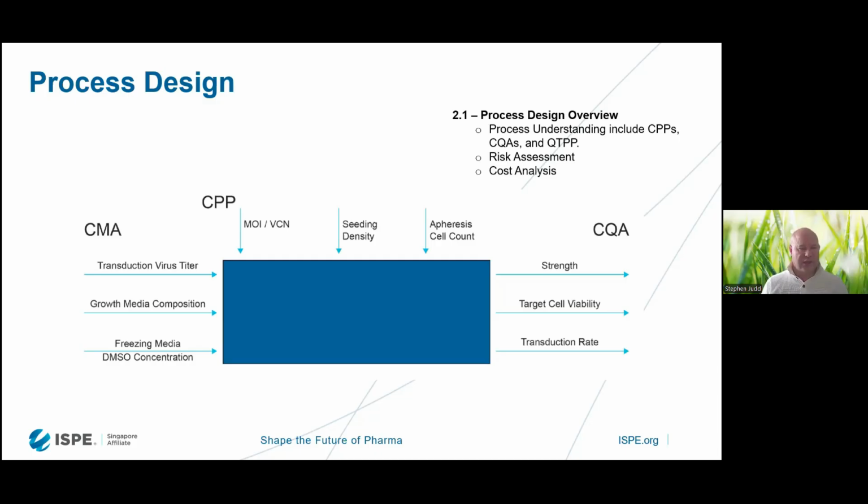So one of the big issues in the industry at the moment is the cost of the therapy to the patient. And in order to rectify that, in order to bring that cost down, the cost of goods as a whole needs to be looked at. And that involves looking at different ways of carrying out the process, which is more efficient, involves less people, is more automated, and also looking at different manufacturing models, such as decentralized manufacturing compared to the main centralized manufacturing model.